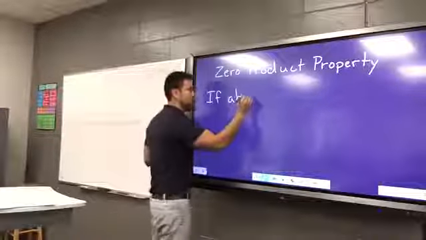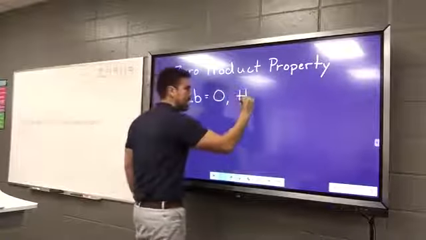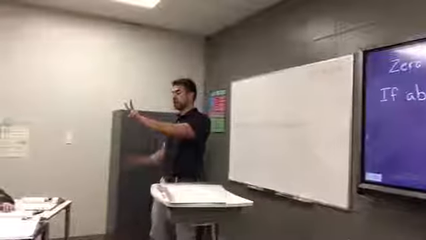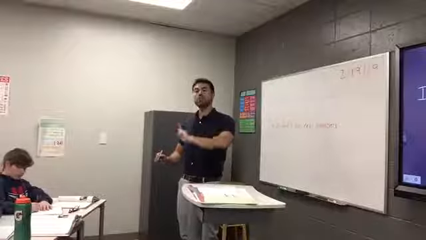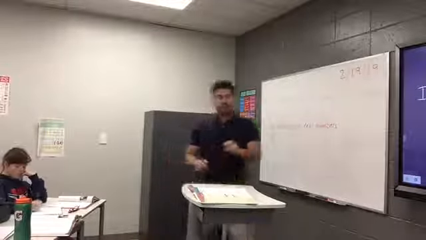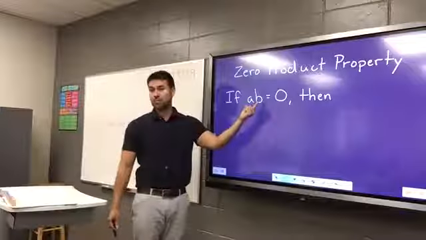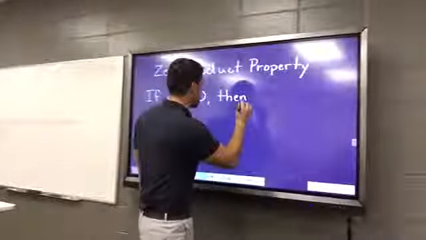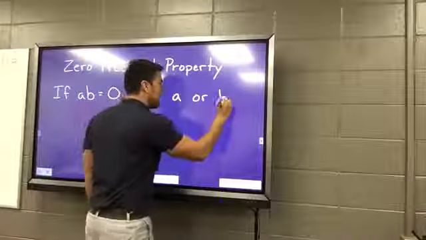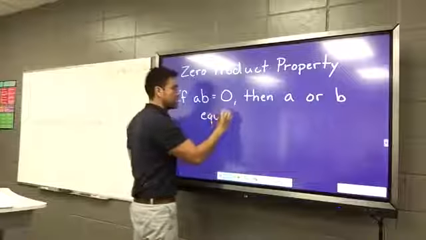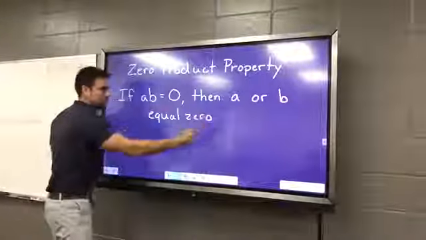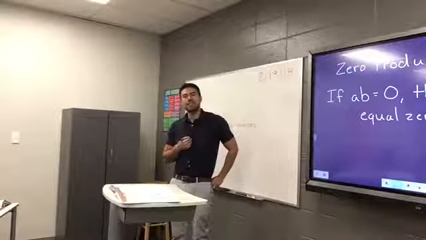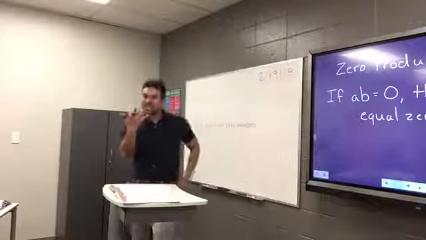The B multiplied. If AB equals 0, then, I'm going to fill it in after I ask you a couple questions. If there are two numbers that are multiplied together and they equal 0, what does one of the numbers have to be? 0, okay? The first number can be 0. The second number can be 0, or technically, both of them can be 0. So if AB equals 0, then A or B equals 0. That's the zero product property. That's how basic it is today. Oh, wait, yeah. It's both deep and basic.